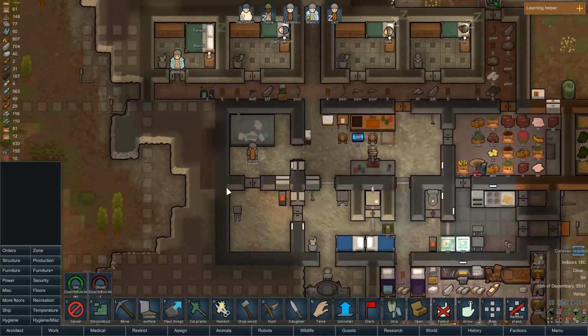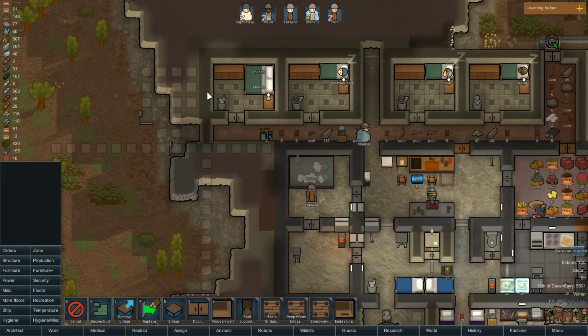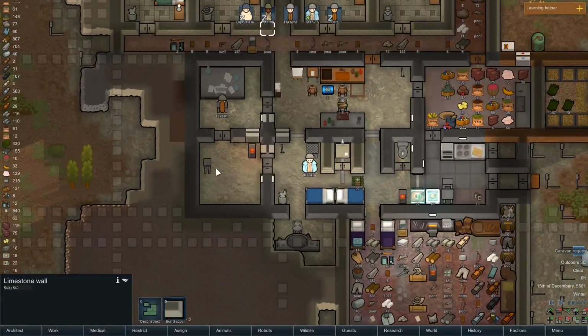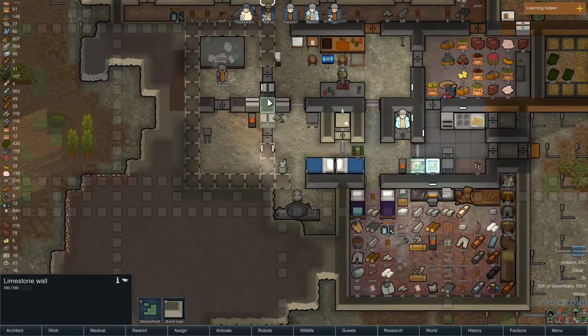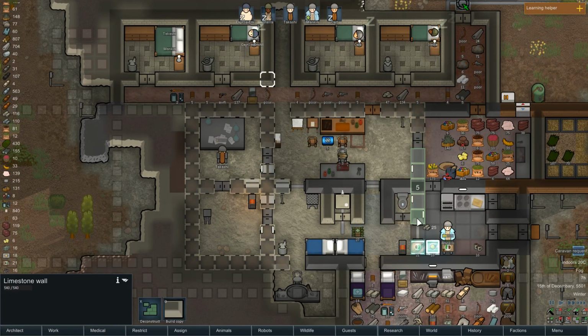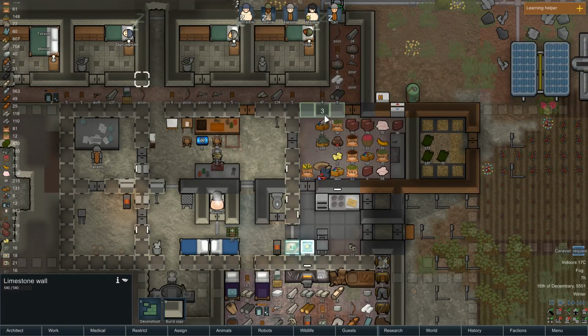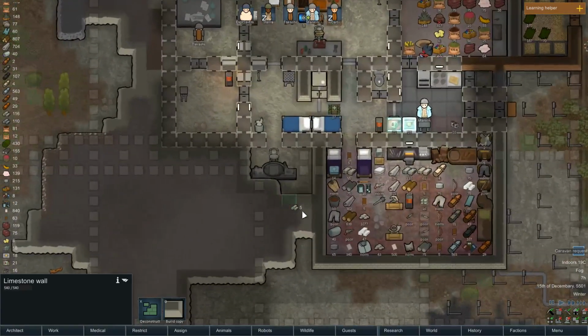Okay, so first thing I have to do here is go structure. Remind me, what are we building our walls out of? Limestone. Ah, but never mind that. The first thing I wanted to do was to replace these existing steel walls with limestone so we can reclaim all of the steel. Which, as much as I want to expand, I think this is more of a priority. Except for these walls, I don't need those walls there right now. Excellent.